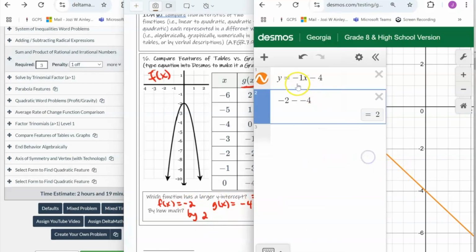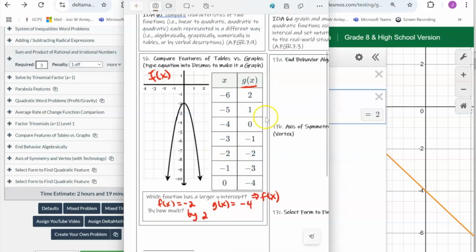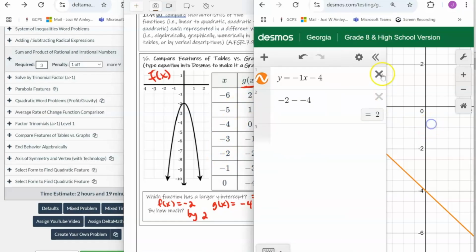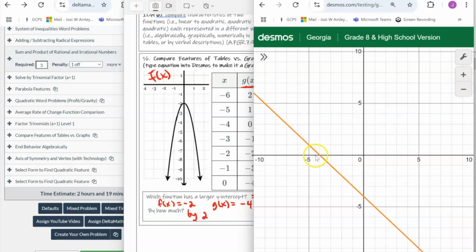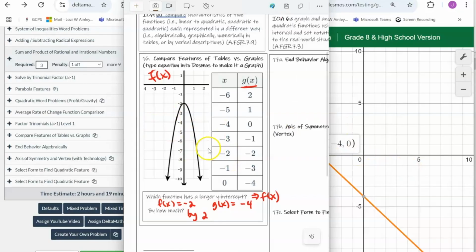But I do want you to learn how to put the equation in because let's say the question was x-intercepts, okay, and you didn't know how to find the x-intercept from here. I can quickly see if I have my equation in. If I can zoom out, let me press home. What is my x-intercept? So if I was comparing x-intercepts, oh, there's no x-intercept here. So which one has a bigger x-intercept? This one, because this one doesn't have any. All right, so they're just different questions that you can ask. So you can make a table into an equation so you can see it and compare apples to apples. Both of these are graphs. And that's pretty much it.